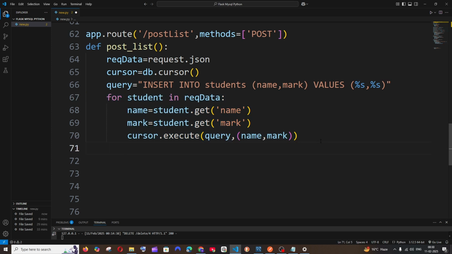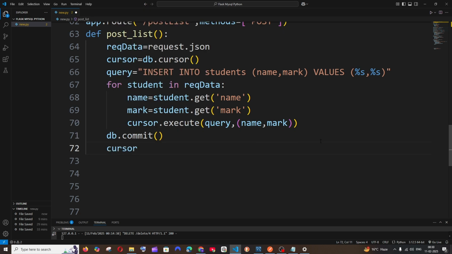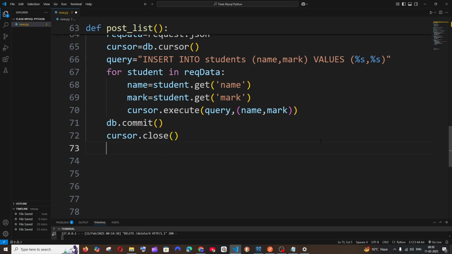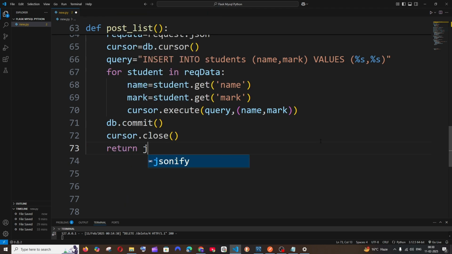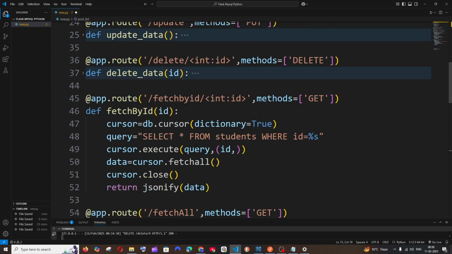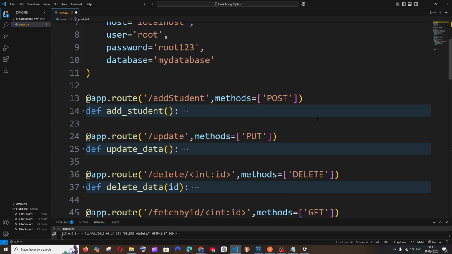And here it's going to be db.commit to save our changes permanently. And after this we can just close our cursor object, cursor.close. And final thing, we can just send a message as a response. It's going to be return jsonify, which we need to import from Flask.